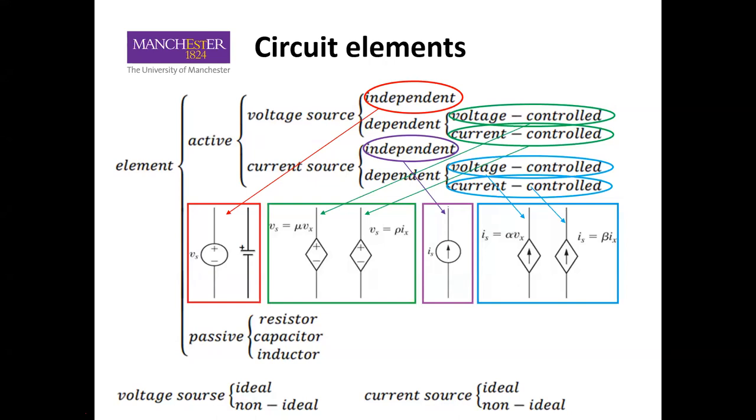And we can define those elements into different categories, basically. Either they are active or they are passive. Active in the way that they provide energy. In passive, those elements or components cannot produce energy. Most of the time they just consume energy or store energy.